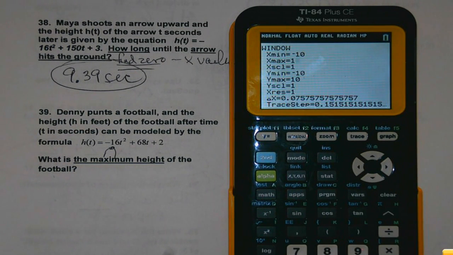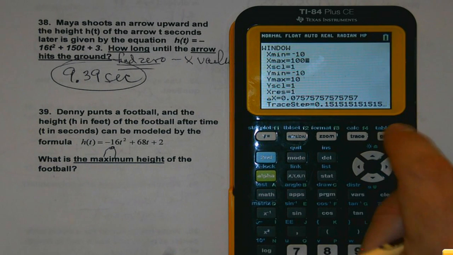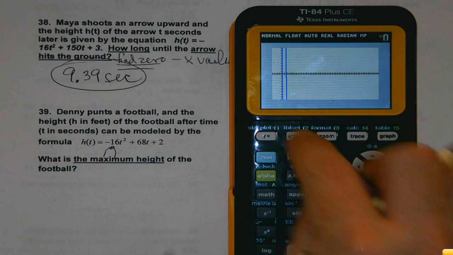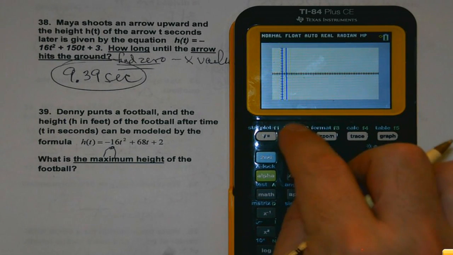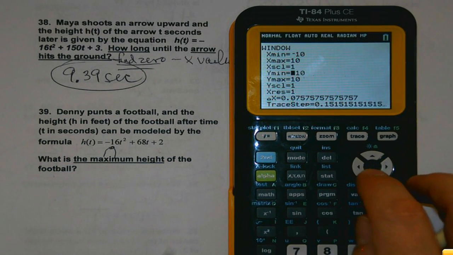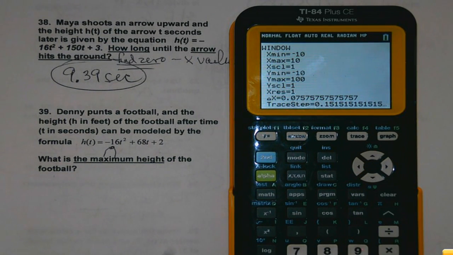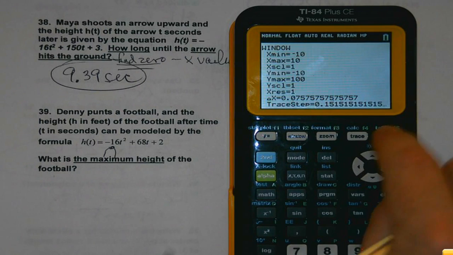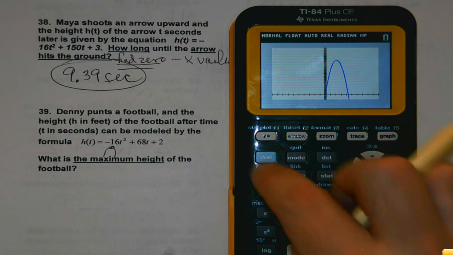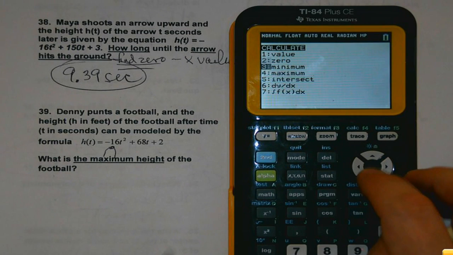So let's try something. Let's try 100. Whoops. Harty hit the wrong thing, didn't he? I'm letting you guys see all the goofy things that can happen on this stuff. I'm telling you, how valuable is that? No, I want the y value, the up and down, Harty. For the love. All right, let's see if that helps us enough or if we need to go to the chart. Nope. You can see it. So there it is. Second trace. Maximum.